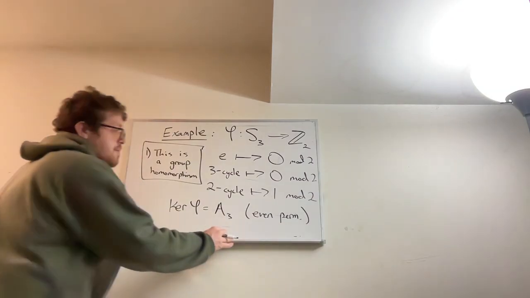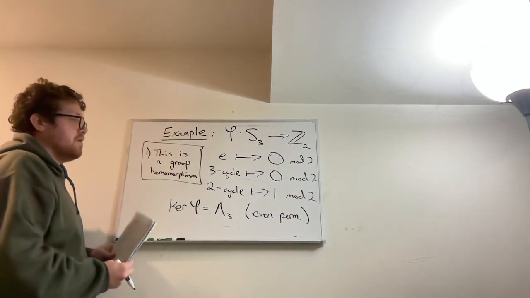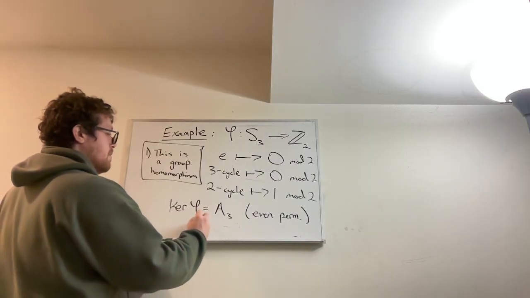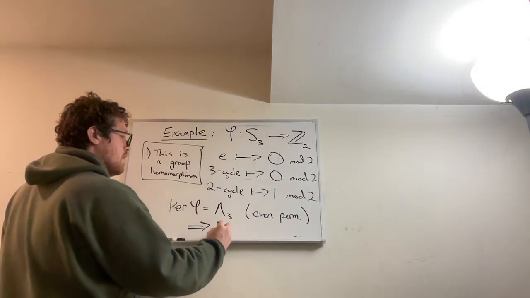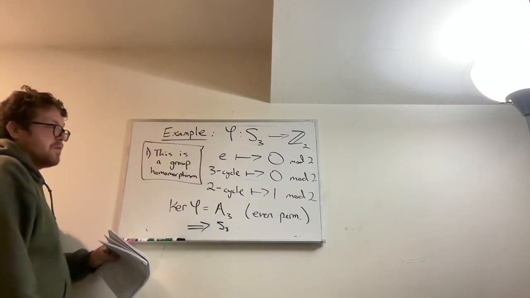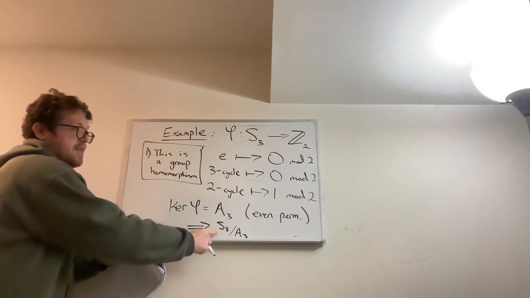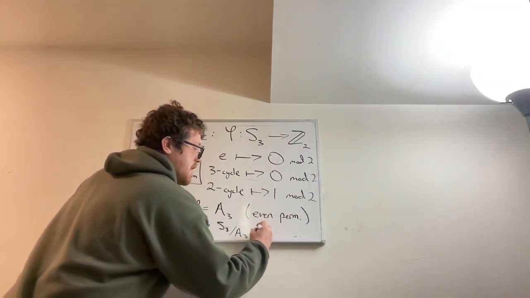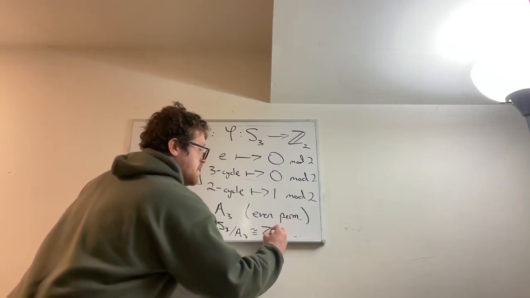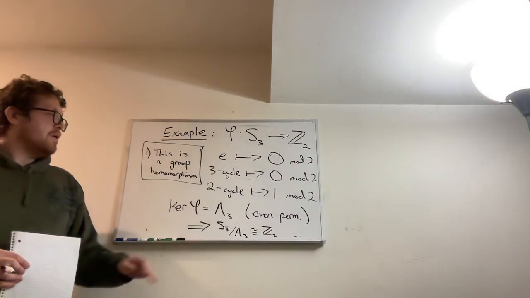And so the final statement for this example, if we package what the fundamental theorem was saying, is that this S3 group, the bijections of things with 3 elements, mod A3, so if we look at the left cosets of this subgroup, which is the kernel, is isomorphic to the image of the map, which is Z2, the integers mod 2 with addition.